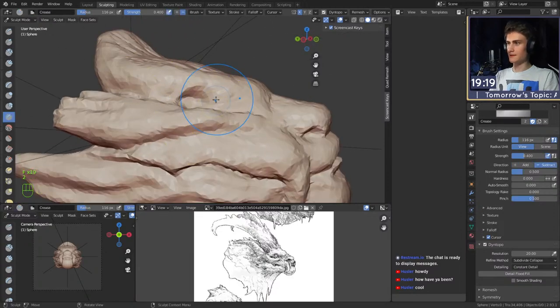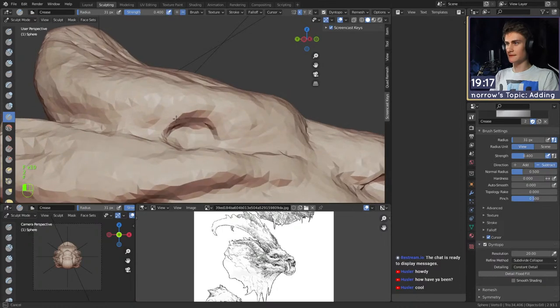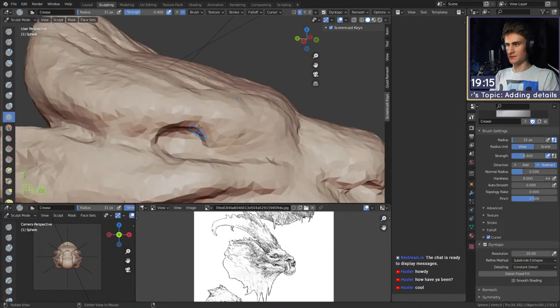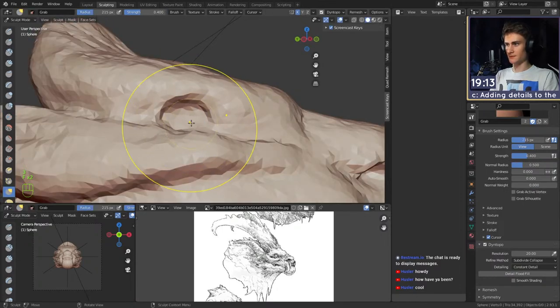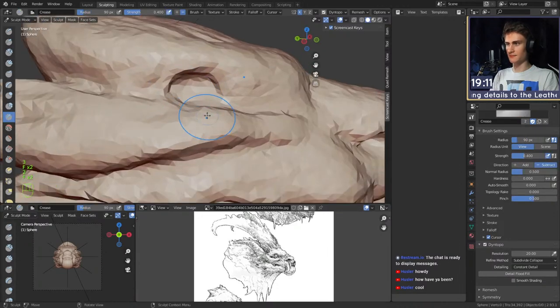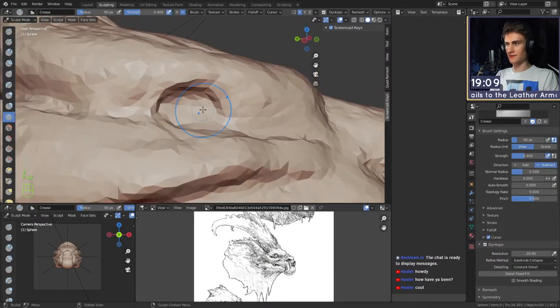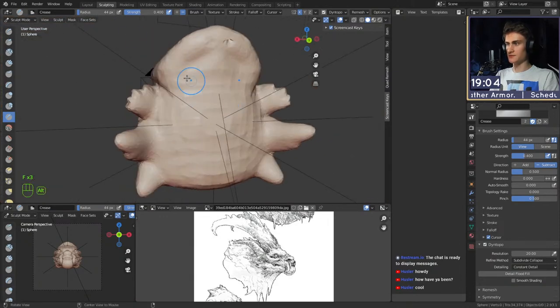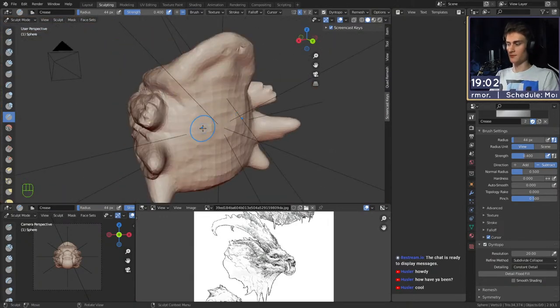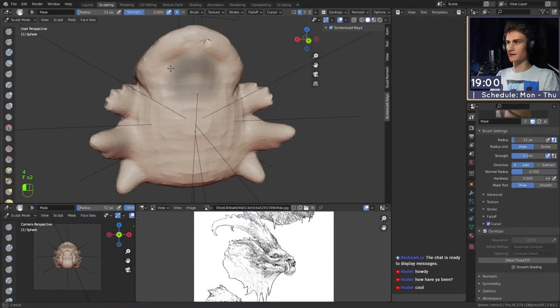That's pretty good. The eye looks kind of low resolution, so I'm going to pull it up a little bit so it has some more room above this thing here, and then create a hole right there that we can go with 50 resolution and add some more detail. But before we do that, let's go in here and add the neck.